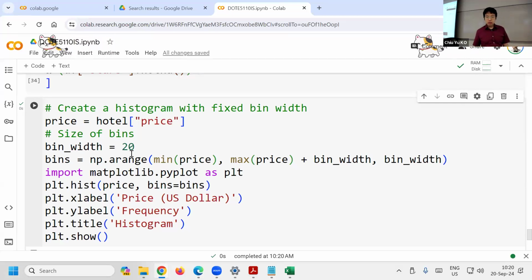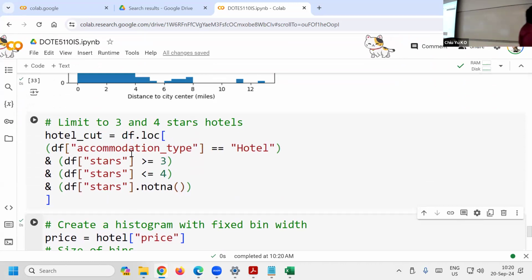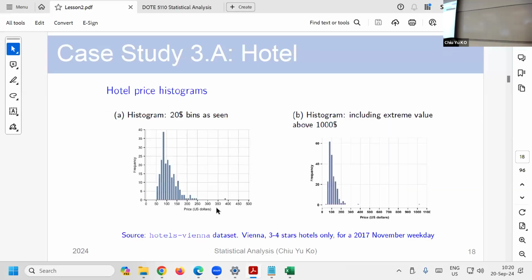Okay. So if you want to challenge yourself a little bit, you can try to rewrite this code to exclude the price more than 500. Say the price will be less than 500. Then draw the diagram. And if you are able to draw it, you should be able to see this one. I think this one is redrawn. If you want, you can try to filter the data again to make sure that it's between 2 and 5.